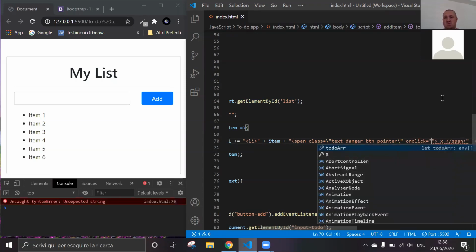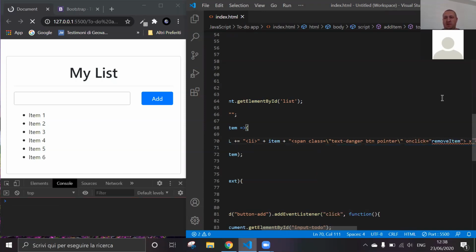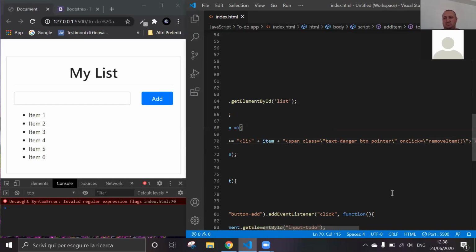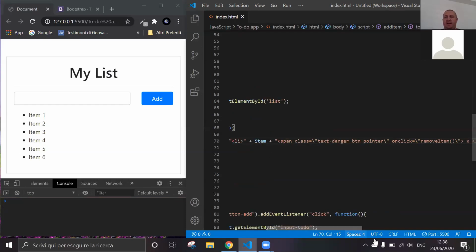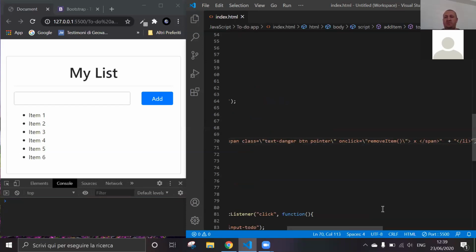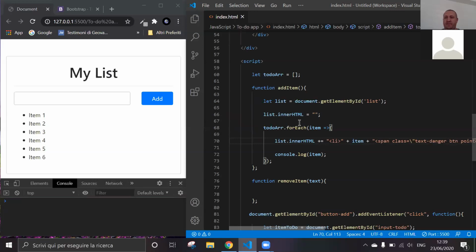I have to run the function remove item. Is that right? Sort of. Oh, I have to escape characters. Okay. And then the mistake I made when I showed you is I didn't give it any kind of a message or anything, just to know that it actually works, right?